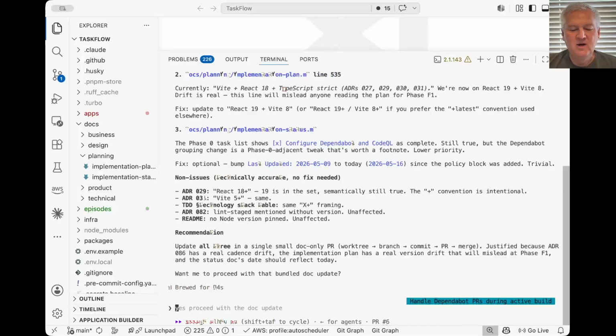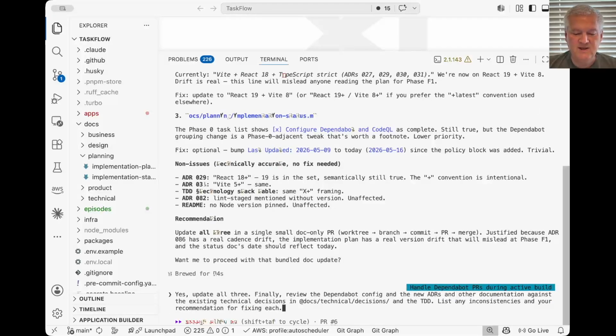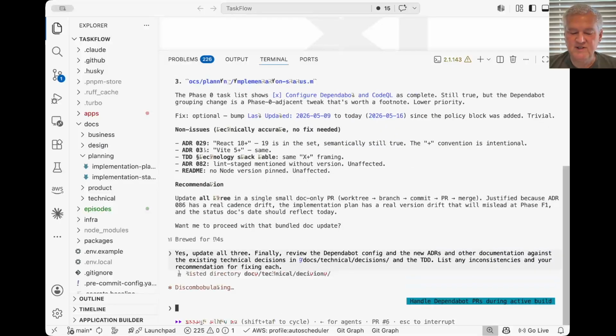Okay, Claude is back. You may notice there are some problems in the display there. My guess is this has to do with the agent view that I showed you a little bit earlier, because that is still in preview mode. It's still under construction, but it doesn't seem to be affecting Claude itself. So now Claude came back and said, yes, there are still some updates to the documentation that need to be made. So I'm going to say, go ahead and make all 3 of those, and then also review everything that we've done, compare it to what was already there, and make sure there's no inconsistencies.